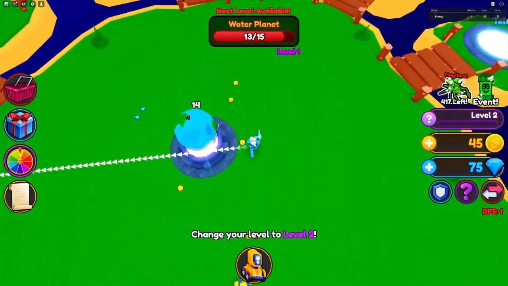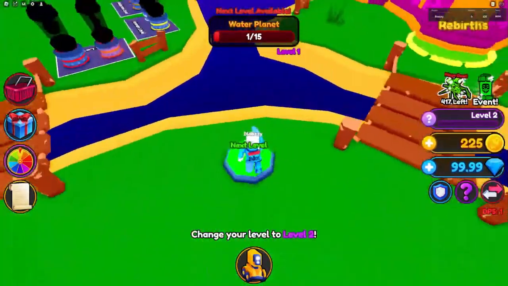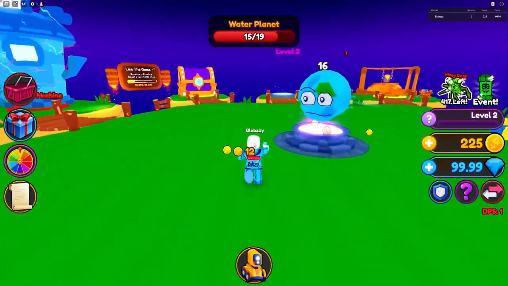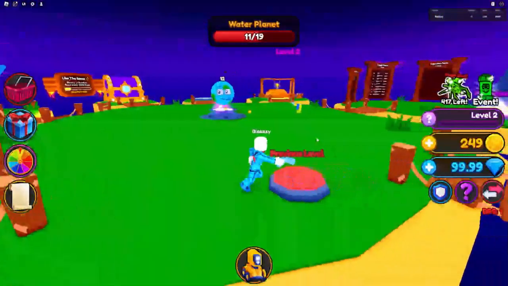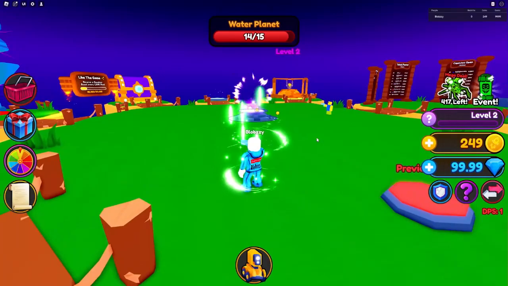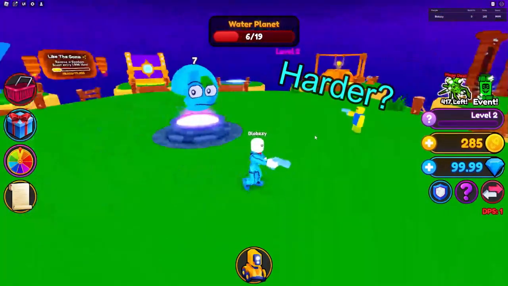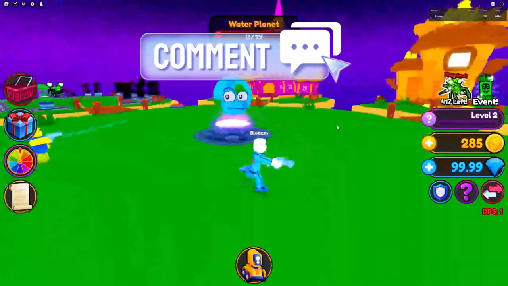Okay, so we destroyed that one. Okay, so he's already destroying the water pump. Now look at Earth. I'll just dodge real quick. Okay, so next level. What? What's this? Well, what does the level do? Previous level. Also, I guess these levels are like harder or something. I don't know. Comment down below if you know what these levels do, because I really want to know that.